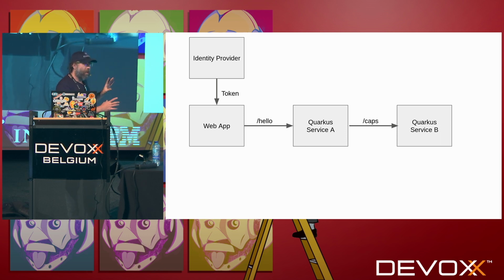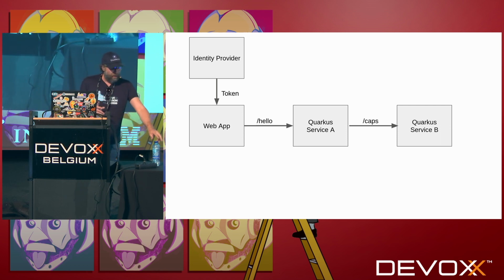And I won't spend too much time on that. So when you access your web app, you will be redirected to a login screen. You enter your credentials, and it gives you back a token. Okay? And I will spend my live coding part after that, once you make your first request with your web app to a Quarkus app.